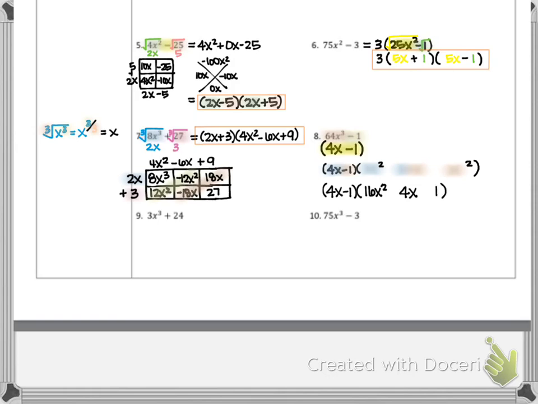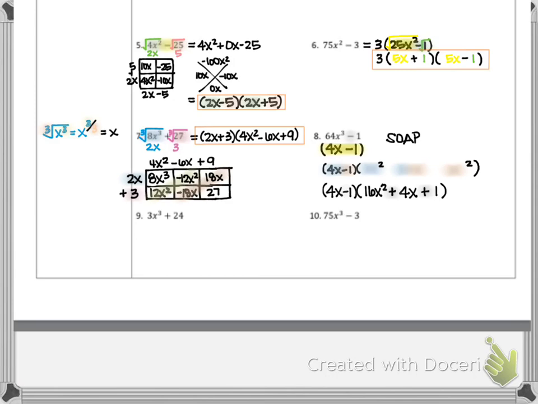Now, one of the things that's nice with the signs themselves is that we use this idea, and this is in your notes, of SOAP. The S stands for same. The O is opposite. And the AP goes together as always positive. So if I look back at the original question, and I'm just going to look at the signs, there's only one sign in there. So with that one sign, I want the first sign to be the same, the second sign to be opposite, and the last sign to be always positive.